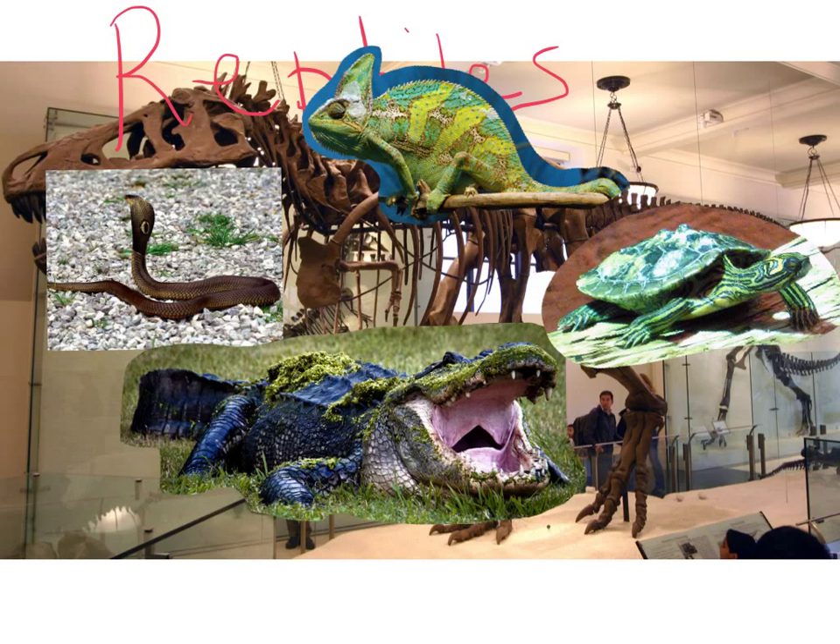Reptiles are a very diverse group of animals with lots of variation within the different groupings. Others include things like komodo dragons, crocodiles, caimans, boa constrictors, and sea turtles. One thing they all have in common is they all have lungs, even the ones that live in the ocean, and they all are covered with scales. The biggest difference between reptiles and amphibians is that reptiles have scales and amphibians just have smooth skin. The scales allow them to live in very dry places such as deserts.